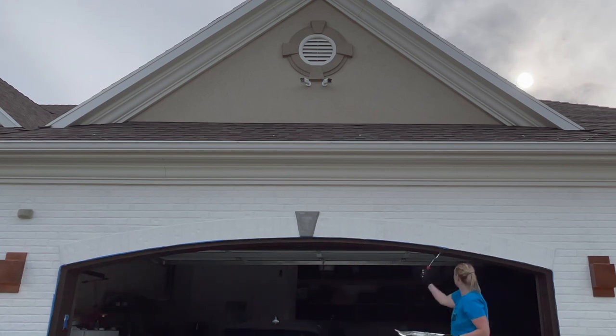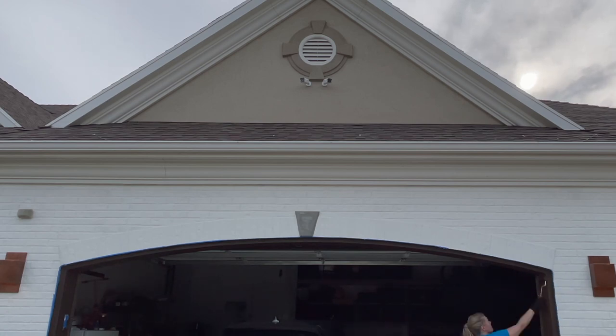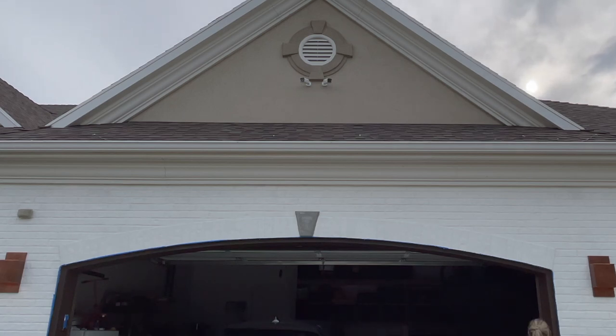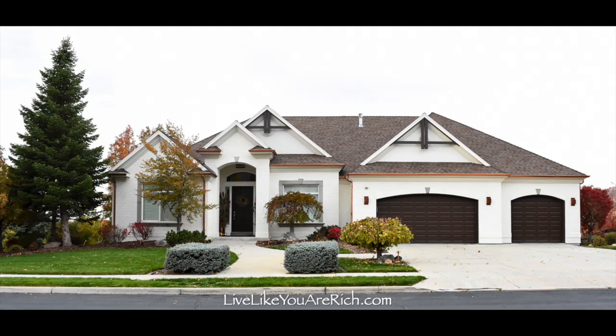I also painted around the edge of the garage, which was stucco, and this paint worked great on that too. It was Benjamin Moore latex exterior, and I've been very happy with the final results. The paint has lasted and stayed a nice rich color over the past year. It's gotten dirty but washes clean, and there have been no cracks, chips, or fading.